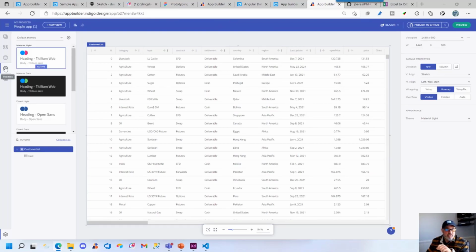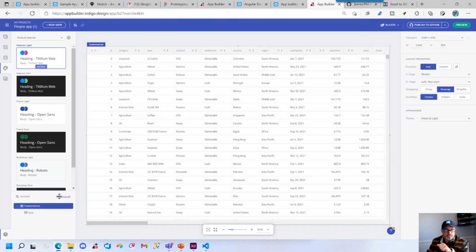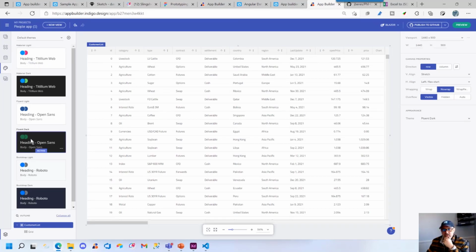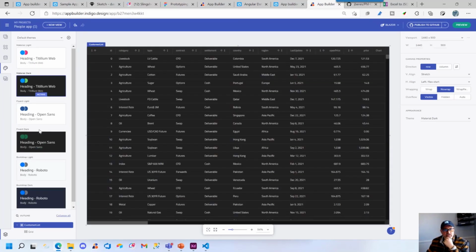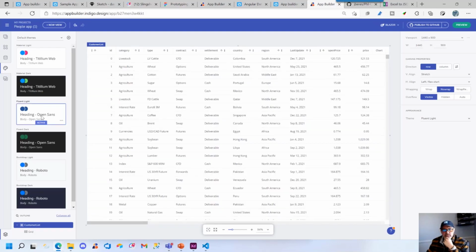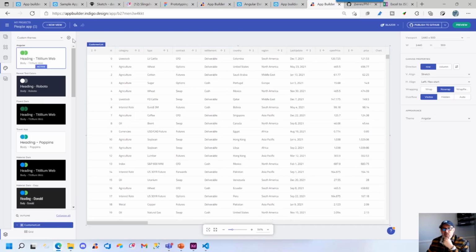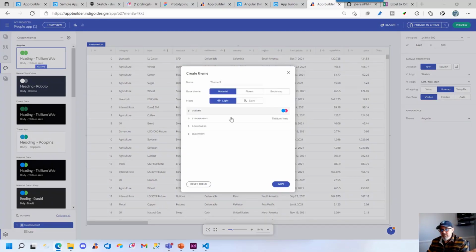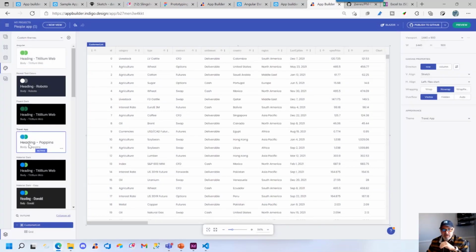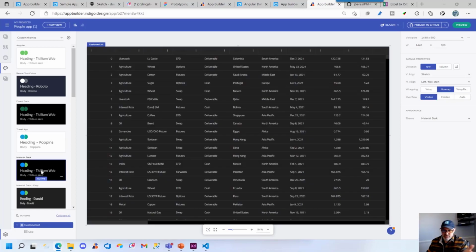And then the other thing that I want to do is I don't like the grid to be white. So I'm going to go to my theme tab here, and I want it to look a little bit different. So that's how it would look, dark, maybe with a different font. Actually, let's go to our custom themes. Maybe if you don't want to use one of these themes, you can create your own theme, change color, typography. You can basically control how everything looks. So let's just do a dark theme to give us a little contrast.